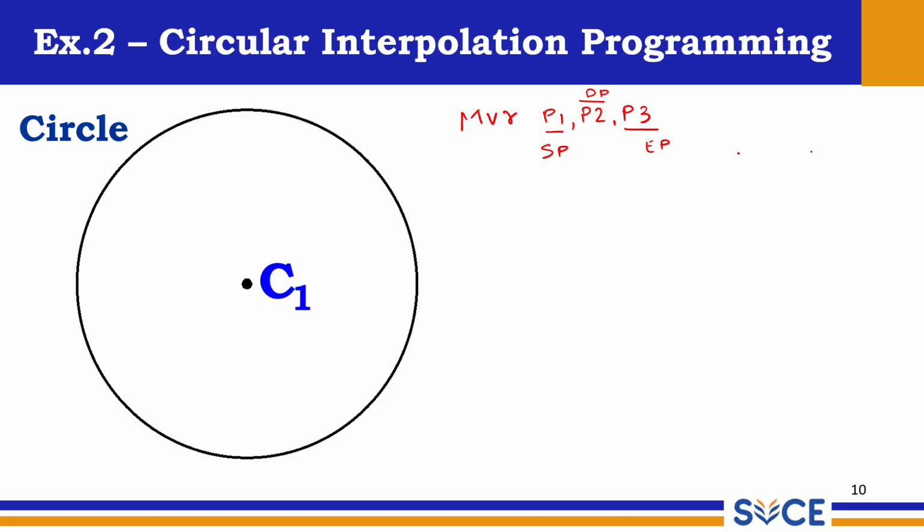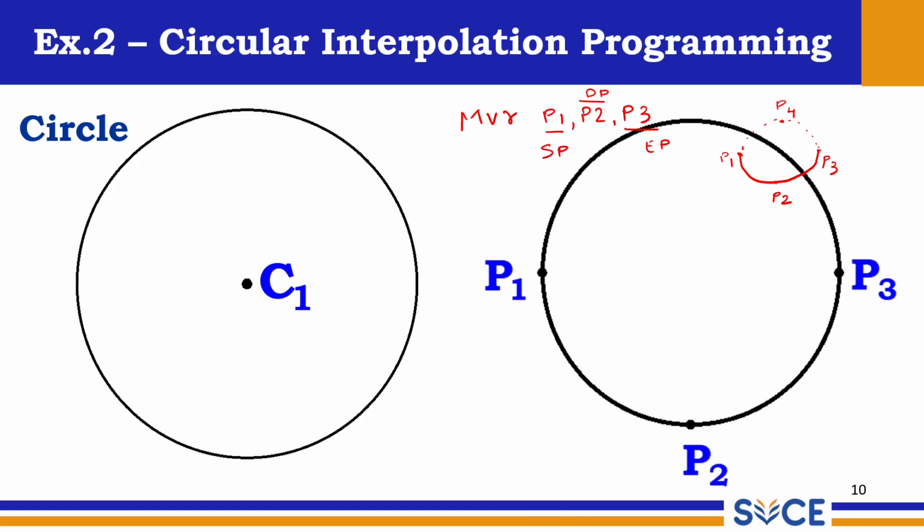I told you, when you want to draw a semicircle, it is also possible. This will be P1, the midpoint will be P2, and this will be P3. Even using this, we can continue with the circle. This is method 1. You draw another one, that is P4, so two semicircles can be combined. Now you might have a doubt: with P1, P2, P3, how do we get a complete circle?